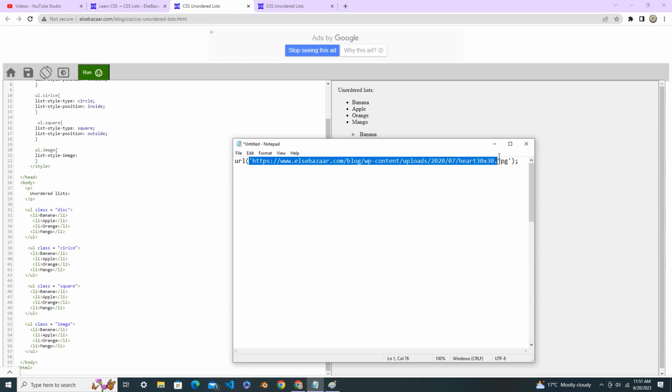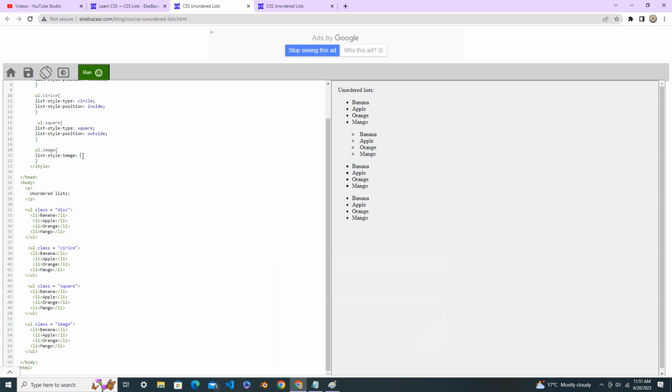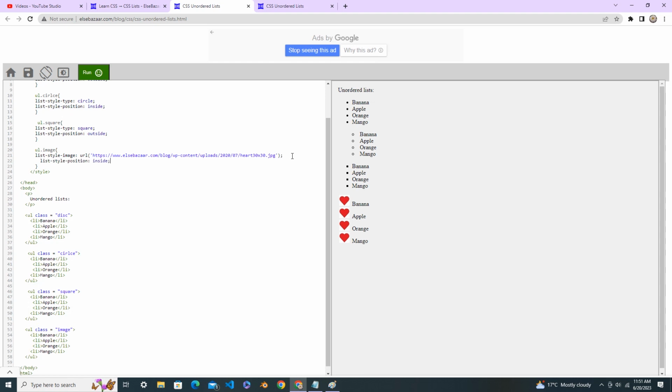So this is the link of my URL. I copy all this and then I paste it here. And here I want to change the list style position to inside. So I added here list style position inside, and you can see that my list style position is changed into inside.